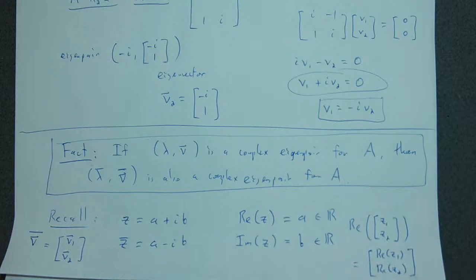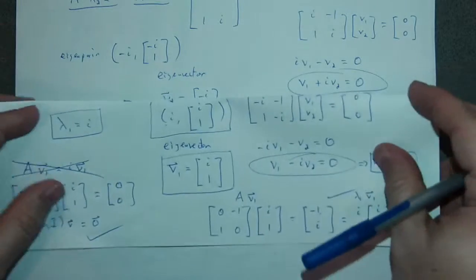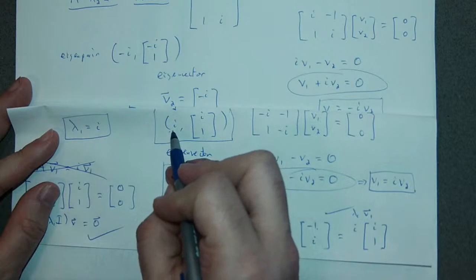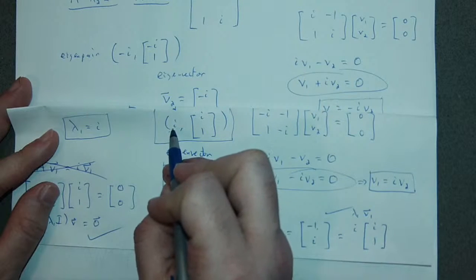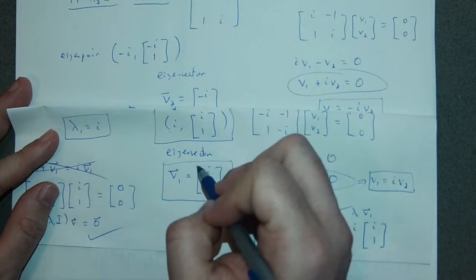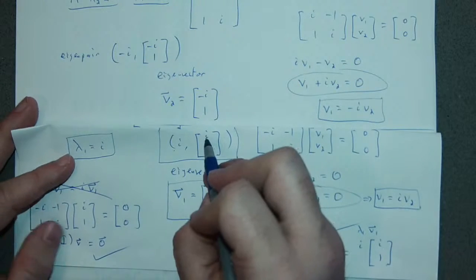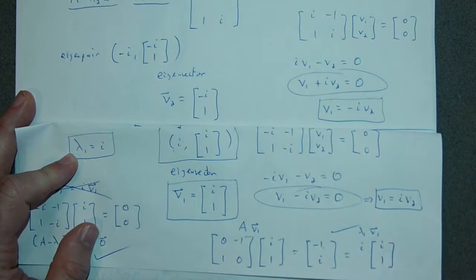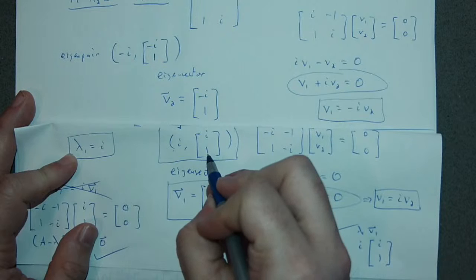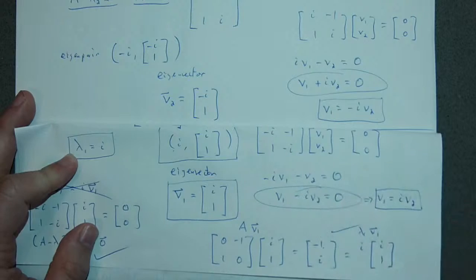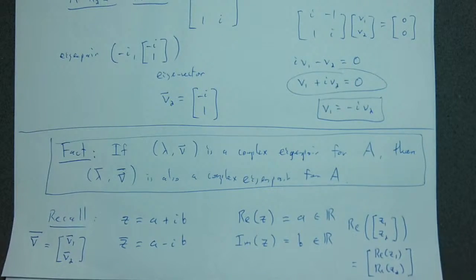And so if we actually check what we did here, let's go back to our first thing. If we wanted to get the other eigenpair for the conjugate, we would conjugate this. This is just i, so its complex conjugate is minus i. And we look at this vector, and we conjugate i, which becomes minus i. The conjugate of 1 is just 1, because there is no imaginary part. This is a complex number, it is 1 + 0i. So the complex conjugate is 1 - 0i, but that's still just 1. So the complex conjugate of a real number is just the same thing.